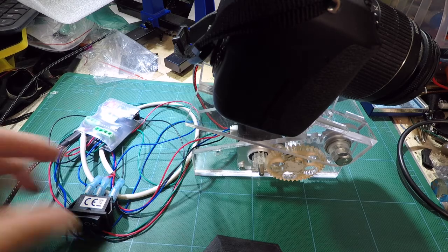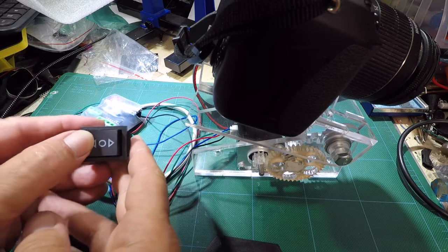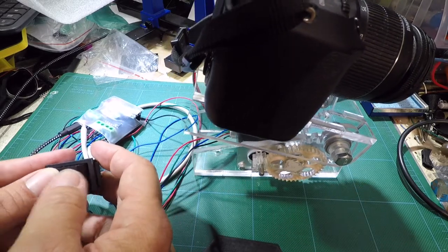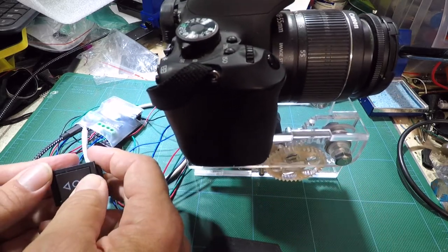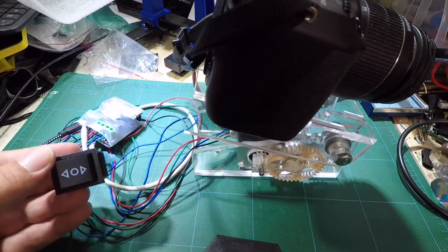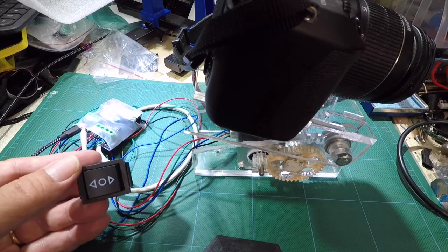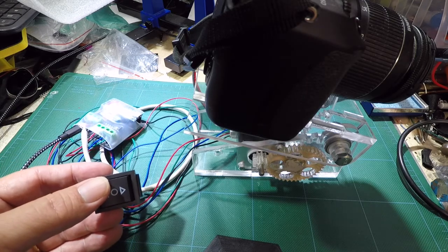We have the camera tilt with the camera on it, plugged in to USB, and we have our switch. It takes the camera down or up — tilting it up and down — and tilting it down with the back going up. Note that it tilts here; this is your axis, which means you can have a smaller hole on the front of your photo booth, and it also changes the perspective best.